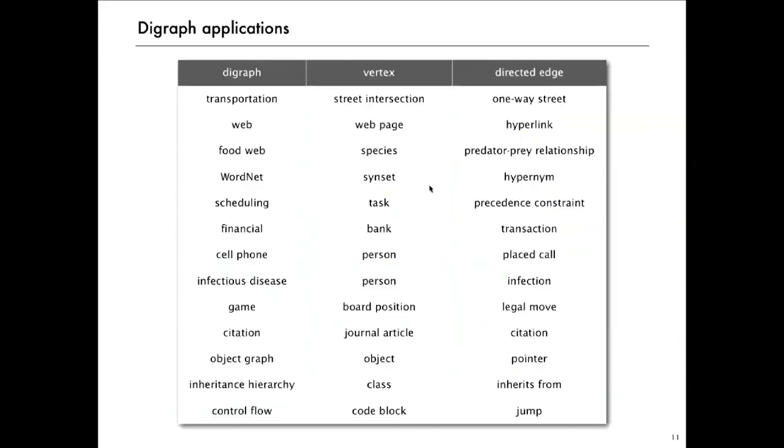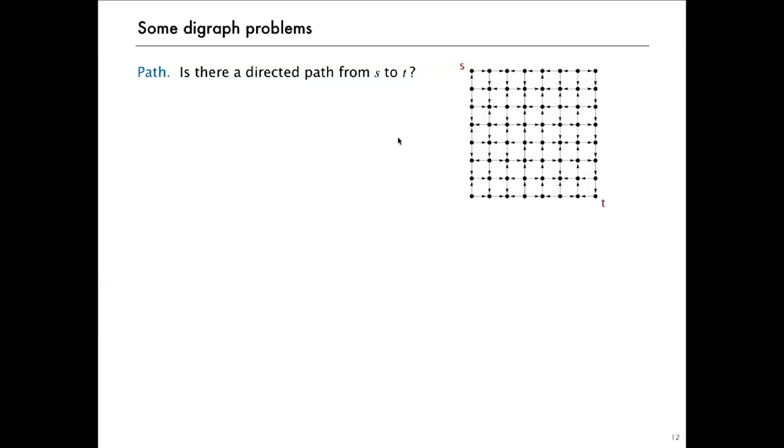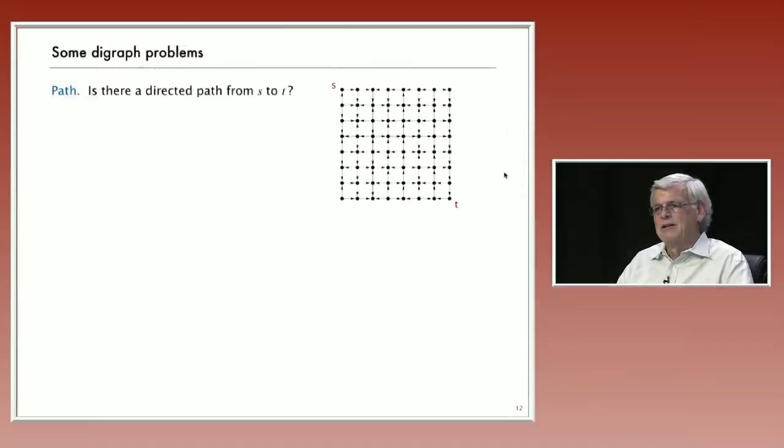So with all these types of applications, and there are many, many others, just as with graph processing, the DiGraph as a model distinct from the undirected graph is important. There are many direct applications where we have connections between objects, but the direction of the connection matters. So what about DiGraph processing algorithms? We're going to look at many problems that are very similar to the ones that we looked at for undirected graphs, but you can see that they're going to be a bit more complicated.